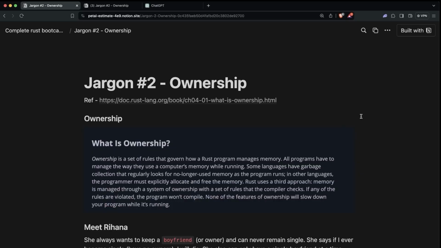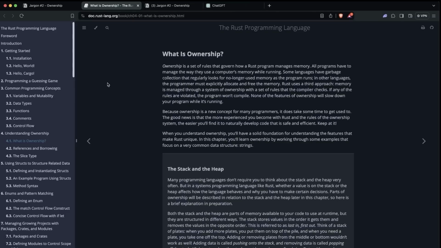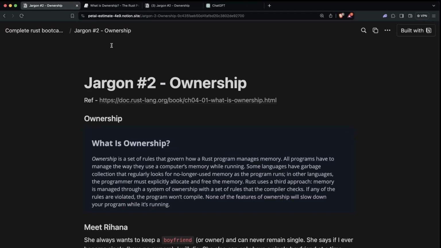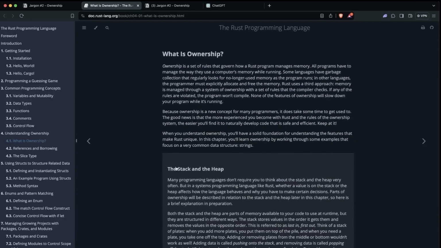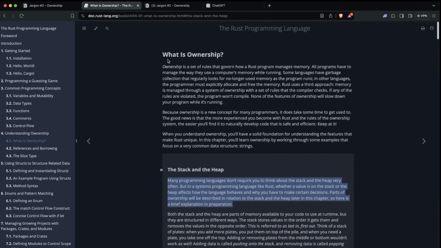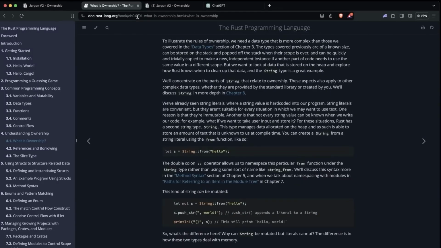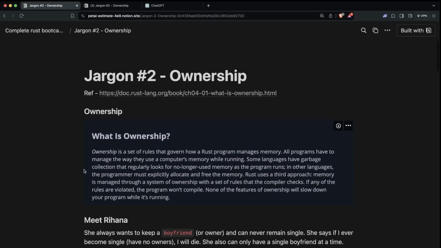All right, I've made the slides a little more fancy for this one and have some real world examples which are a little problematic, but I'm going to run with them. These examples might help you understand ownership a little better, but this is probably one of those concepts that will take some time to cement in your head. There's a very nice reference of pretty much all the things that we're covering, but if you want to specifically learn about ownership, the Rust book has some great examples. A lot of them I've used here as well, so feel free to look at this. If you want to learn about the stack and the heap as well, there's a decent explanation here. But specifically on ownership, all the examples that they give here are pretty solid, and a lot of them I'm using here as well.